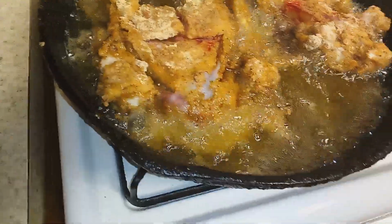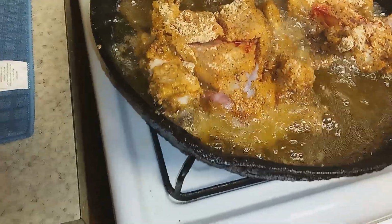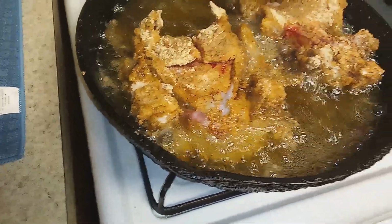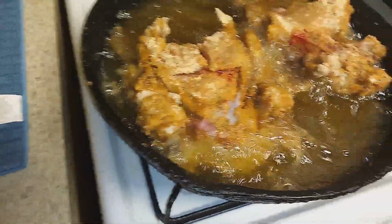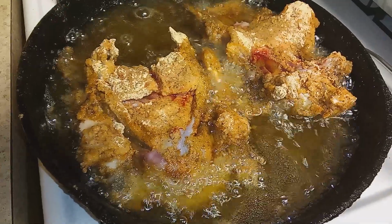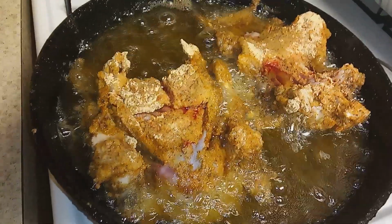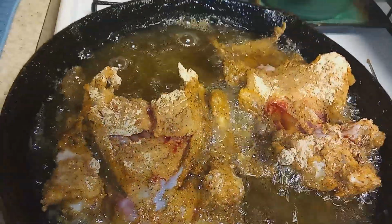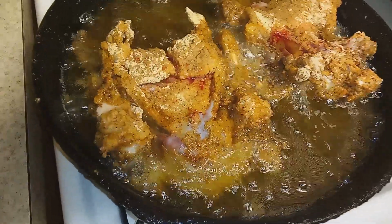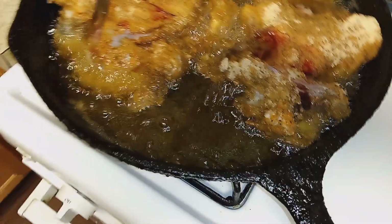Nothing like some fried catfish. Nothing like it. Gotta love it. Coleslaw. Oh man, spaghetti. Any kind of fish. Yes indeed. Look at that, y'all.